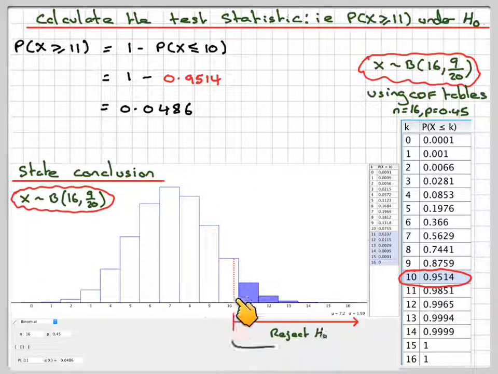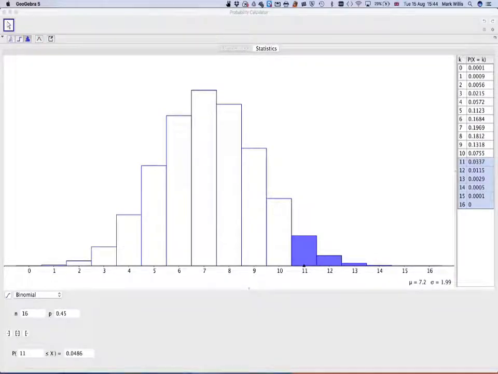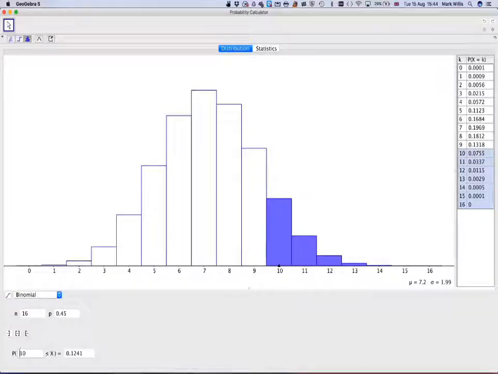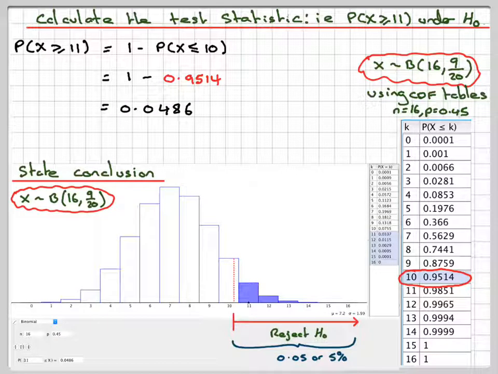Now 5% will be here in the 10th one, because if I go back to this and change this here to 10, we get 0.1241, that's 12.41%. So the critical region will start somewhere in the 10th value.